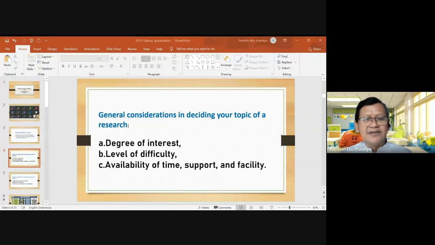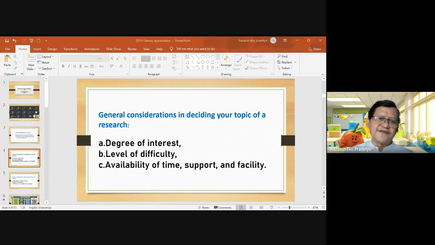So the difference is the paper you present in this seminar is limited to 3 sections, 3 parts of your report, because it is a proposal. So a proposal is actually the 3 beginning parts of a report or thesis. A complete report consists of 5 or 6 parts or chapters.